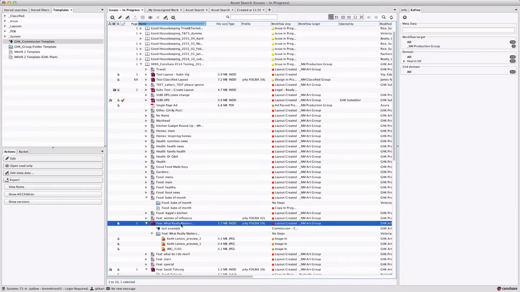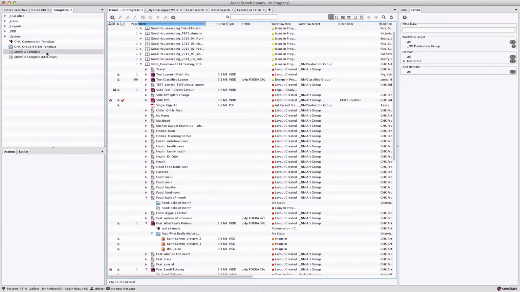So let's say I want to drop the commission copy into the system, and to do this I need to create a Mavis asset. Because I want the copy to obtain the rights from the commission and I want it to have a relation with the commission, I will create a relation with the copy to the commission by using the template, the Mavis template.